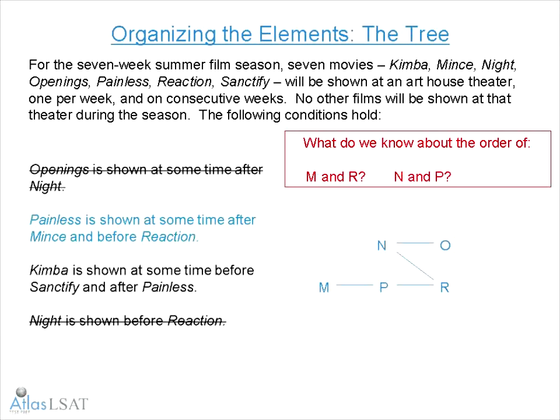Let me ask you a second question. What do we know about the order of N and P? And to make it a little bit easier, let me just kind of cover this up. What do we know about the order of N and P? Oh, Pam and Bethel, that is fantastic. We do not know which one comes first, N or P. And understanding the difference between what we know for certain, the relationship between M and R, for example, and what we don't know, N versus P, is going to be critical. And Noah's going to talk more about that in 1 second.